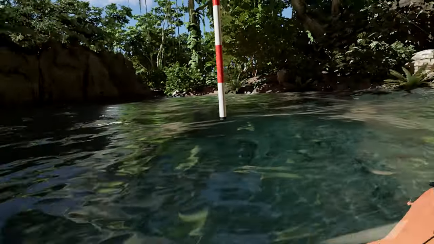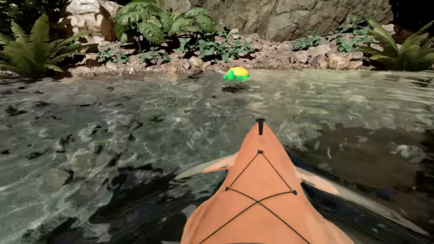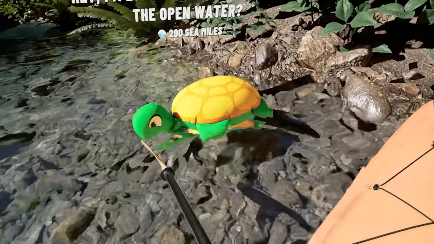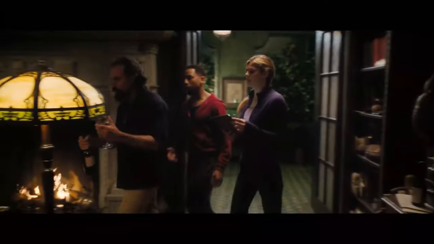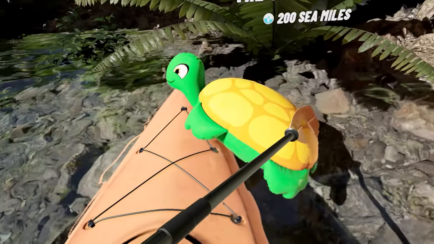What is that? There's something, excuse me, Pole, I have to go see what's over here in the water. It looks completely out of the, that's a turtle. That's like a little tiny turtle. Hey, I'm lost, can you bring me to the open water? Yes. I just have to, oh, this is gonna be like a quest. You wanna go on a quest? Oh, it must be Thursday. If I could just get him up on the kayak. Come on, Mr. Turtle. Get on there.